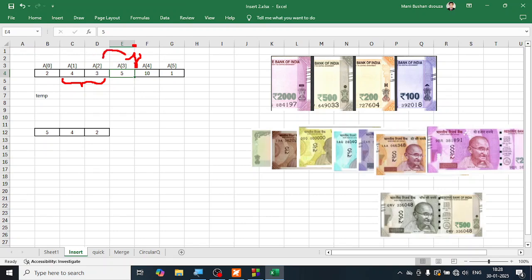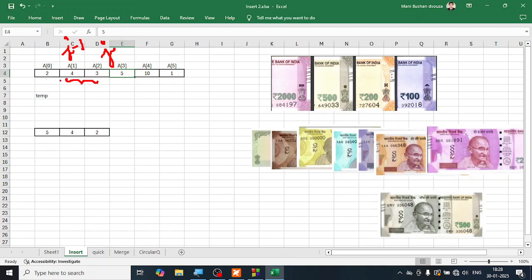In the previous step this was j minus 1. Now in the second step j will be 2 and j minus 1 will be 1.